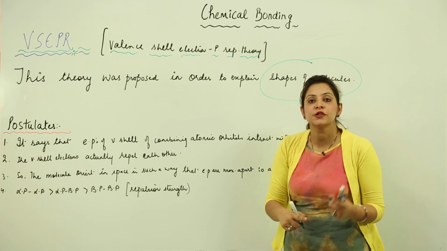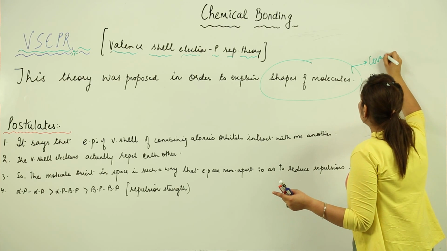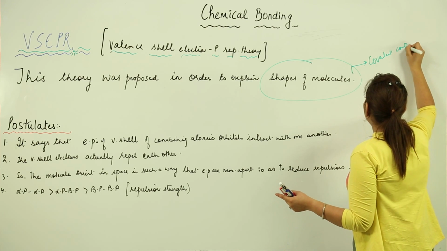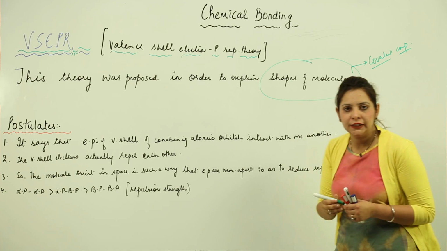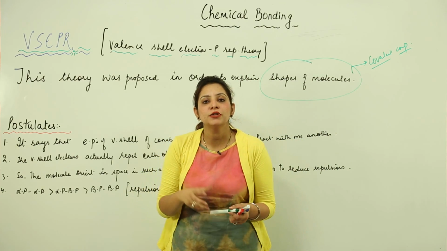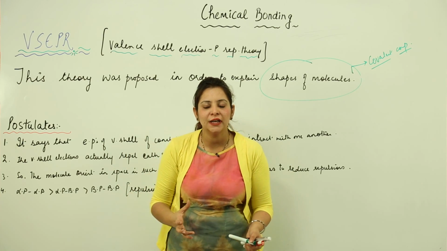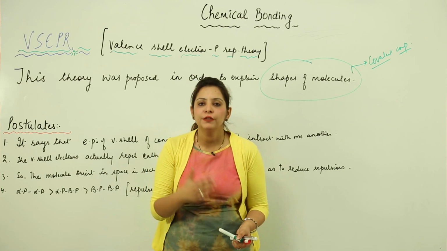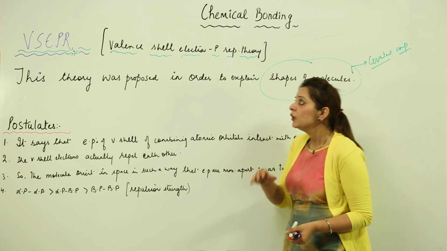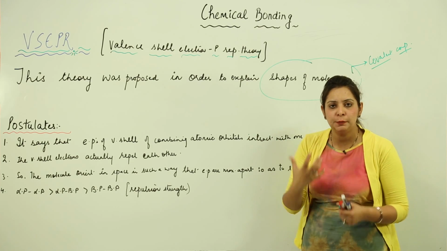And what molecules? Obviously the molecules, that means we take into consideration only covalent compounds, because they only have the proper shape. Otherwise the ionic compounds, they have the lattice, they are properly arranged in three-dimensional space, we know that. So it takes into consideration only the covalent molecules. Now what does this theory want to explain to you?